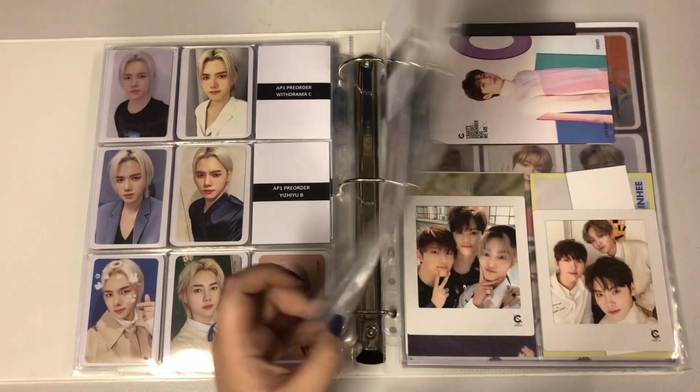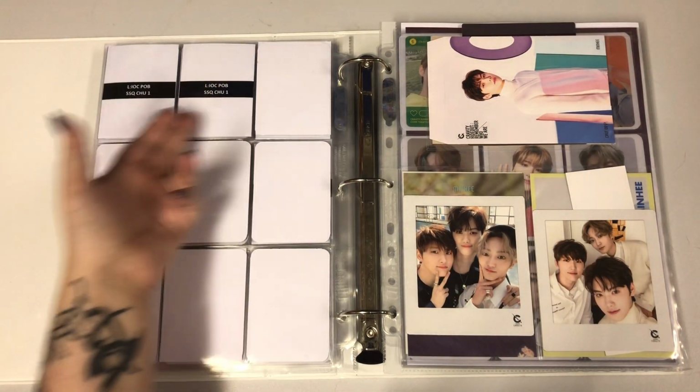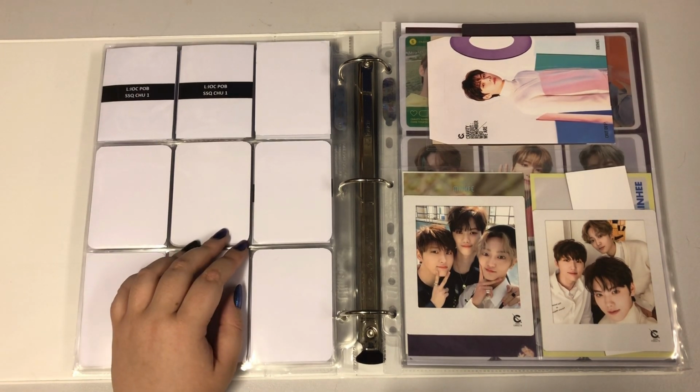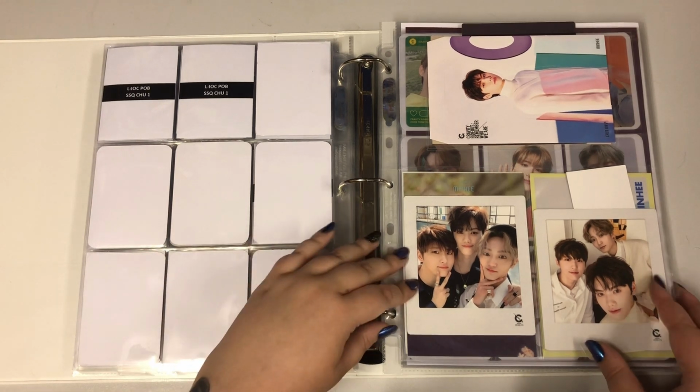And then I just have to find the last couple of Awakening Part 1 cards. And then I can start on the new album. And I actually need to make more placeholders already because they have already started announcing fan signs. Because it's going to be one of those eras.